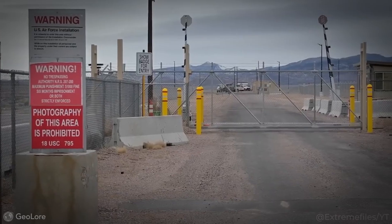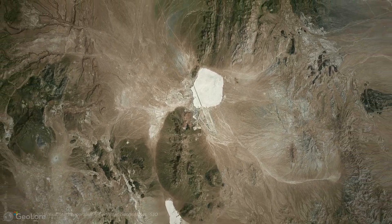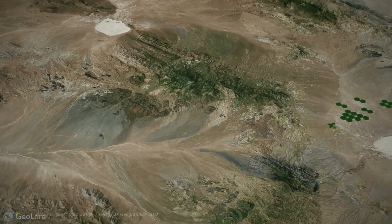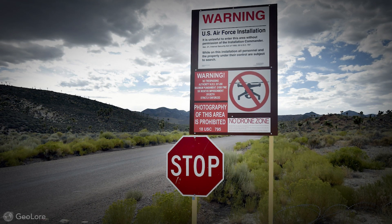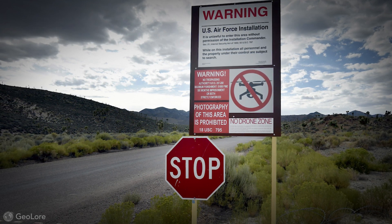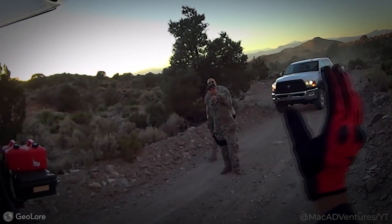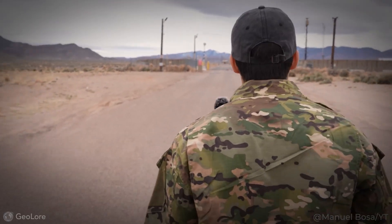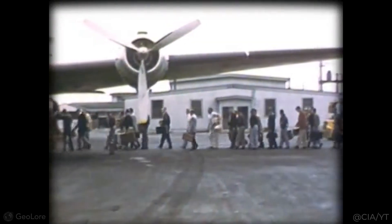However, with the consistent conspiracy theories came an even larger increase in security. Area 51 is buried in the Nevada Test and Training Range, inside hundreds of square miles of restricted land, ringed by mountains. The closest you can legally get is a dusty road off Highway 375. But even there you'd only find signs reading 'No Trespassing — Use of Deadly Force Authorized.' Beyond those are armed guards, nicknamed camo dudes for their camouflage gear, who patrol in jeeps ready to run you off the instant you make a wrong turn.